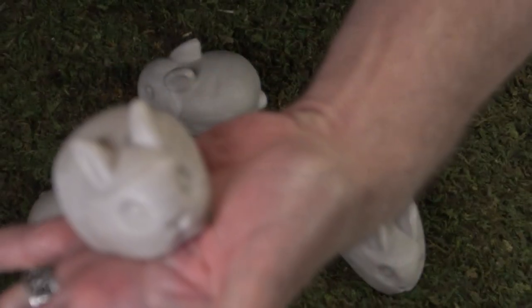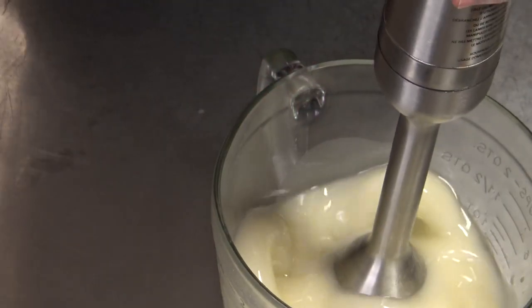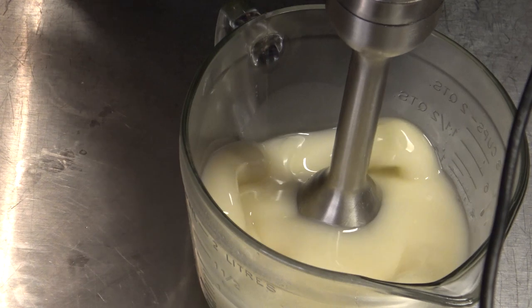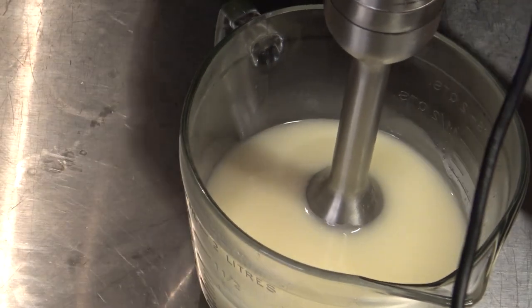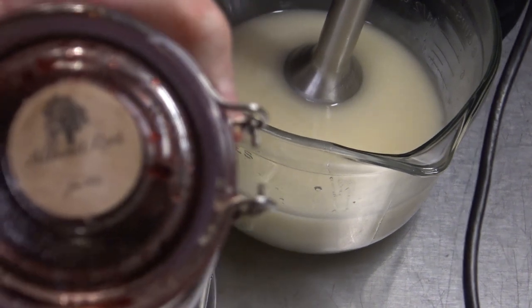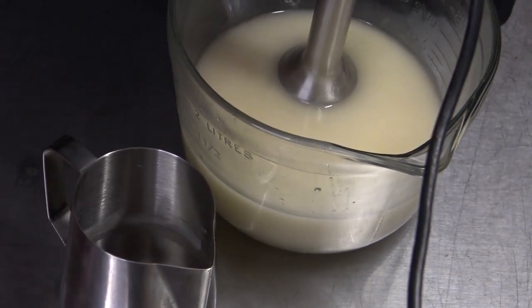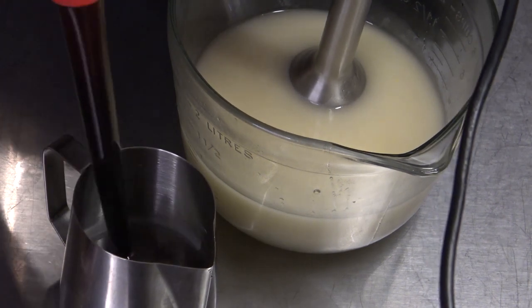Those swirls are just almost impossible to see, and I wanted them to be more obvious. So I made up another batch of soap and thought I'd create a dip to get a better color. For this I decided to use alkanet root because I know I can get a much deeper color than I can with purple clay. This is an infusion that is a good year old, so it's got a really deep color to it — and that's what I decided to color this with.